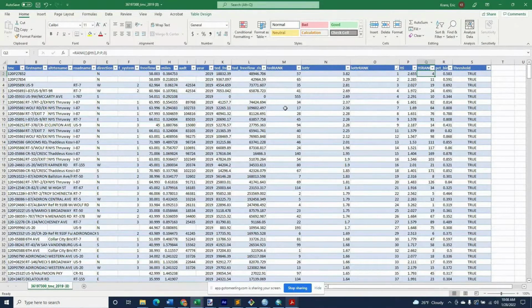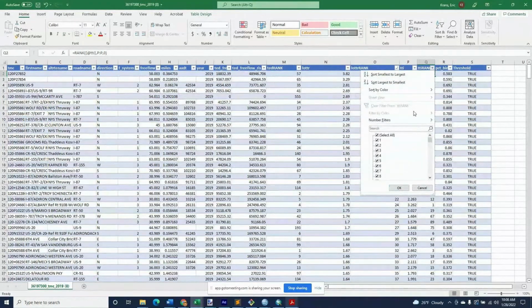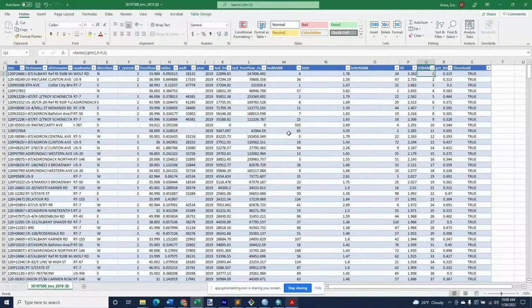If I rank LOTTR, the excessive delay routes are not all the top excessive delay routes. If I change this to look at the TTI, smallest to largest, we're starting to see a bunch of the excessive delay areas up here.